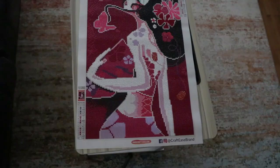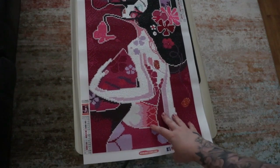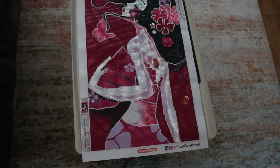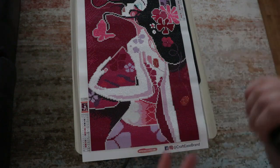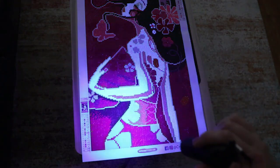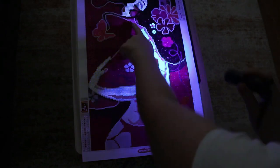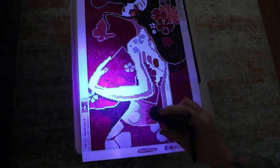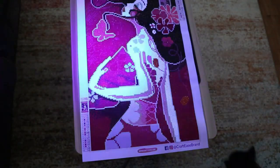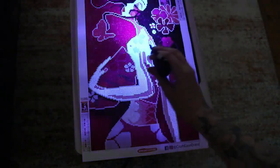So I have tried to get it as dark as possible. It's 12 o'clock in the afternoon, so it is what it is. I've shut all my blinds and stuff, but this is the darkest that I can get it at the moment. But I will use my little UV lamp here, and you can see the glow in the dark lines and where they all are. So it's all these areas, all around here. You can see how beautiful it is. So take it off and the camera will pick up the colours, put it back on, and you'll be able to see the glow in the dark. And my dog.